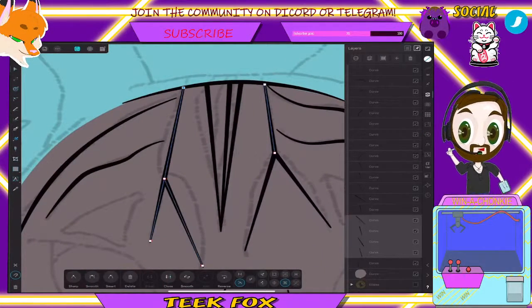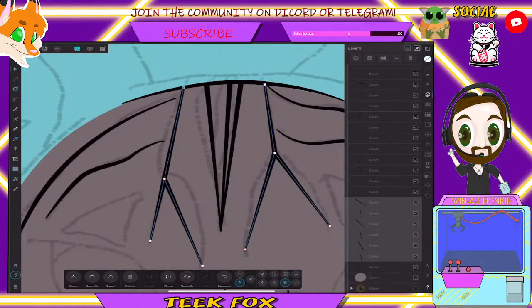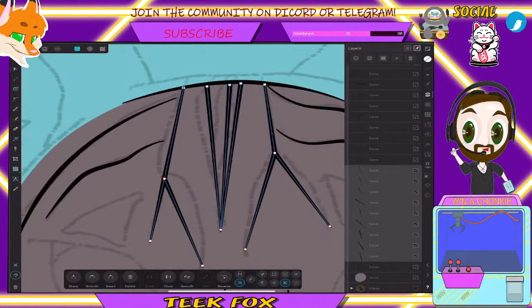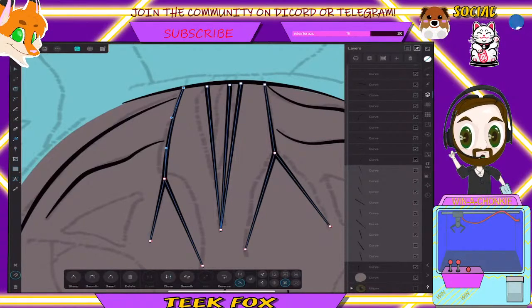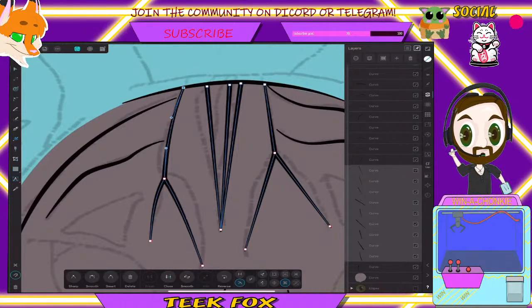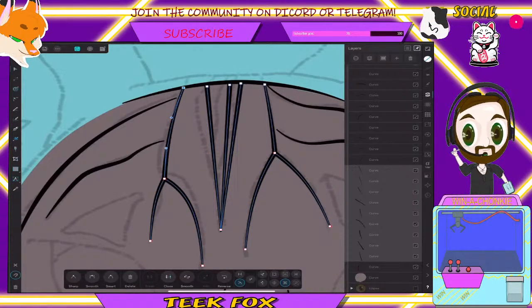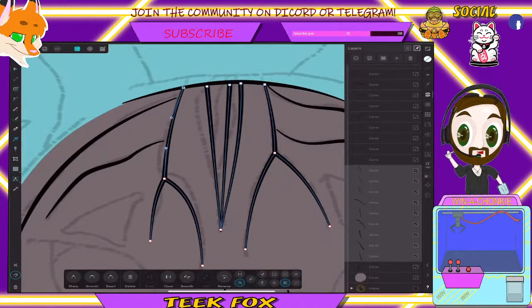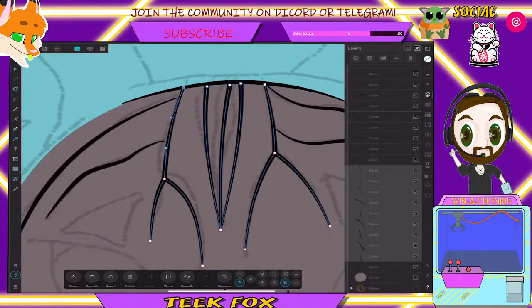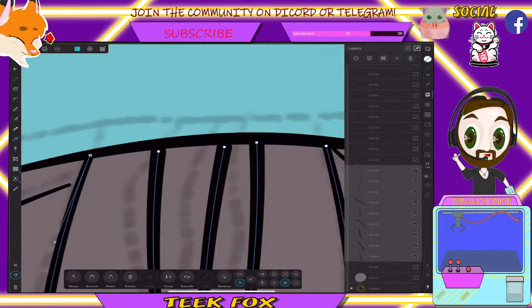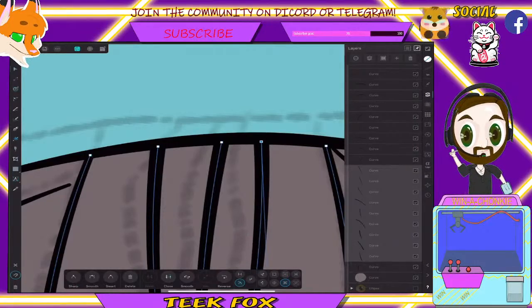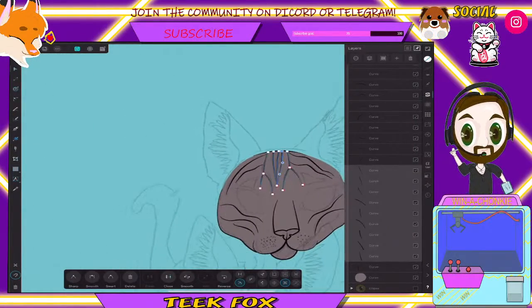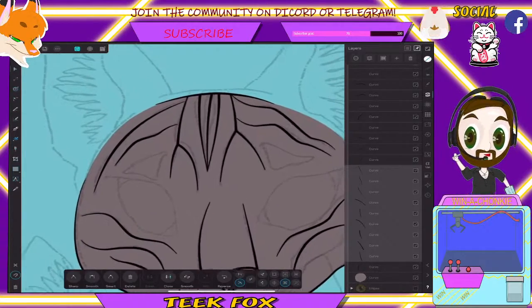Now selecting all these lines we just made, I'm going to bend them with the node tool like this, just around, so it makes that M shape that Cat's known for. And make this node join the line and that one, just so it makes sense to the drawing. Okay, that's looking more right now.